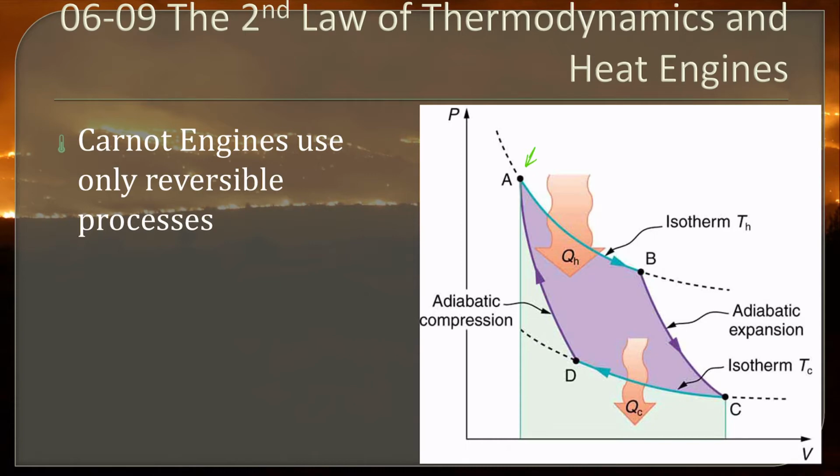All right, so the heat comes in, and then from B to C, the adiabatic expansion, the heat makes the volume increase. And then from C to D we have an isothermal process, which decreases the volume, and some heat goes out into the environment. And then last we have an adiabatic compression, so no heat exchange, but the volume decreases a little bit, and the pressure increases greatly, and we're back to where we began.